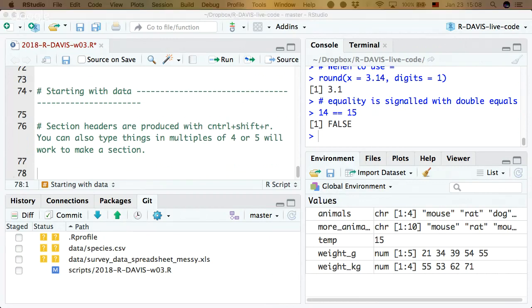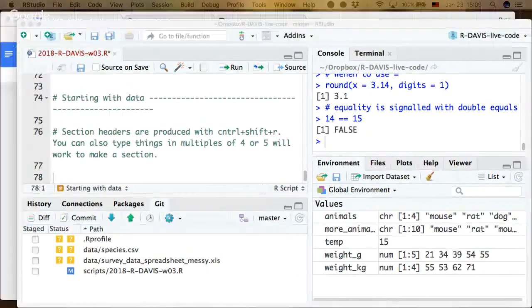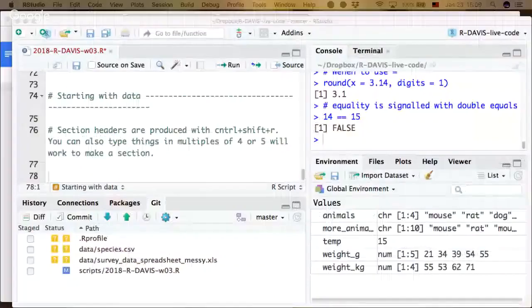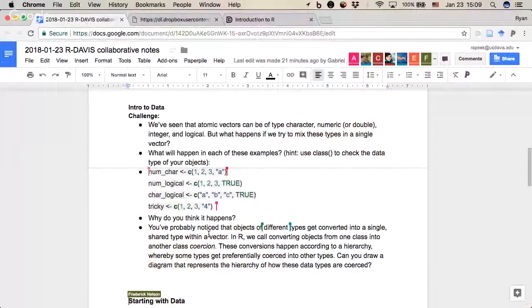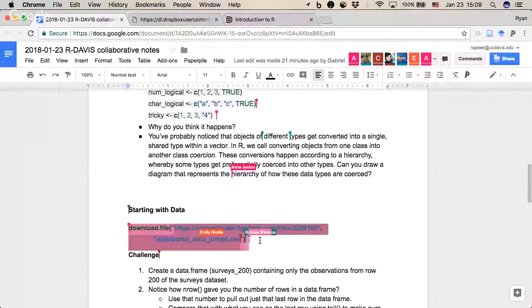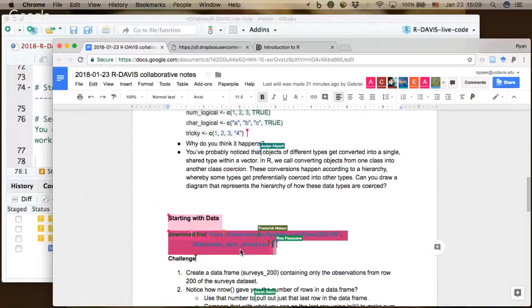starting with data. I don't know how to show you guys. I think the upper left or right corner might do that, and then you click on the screen. There we go. Okay, there it is. Everybody's highlighting it right now. So if you highlight this, this is how we're going to get our data today. Highlight it and bring it back into R.